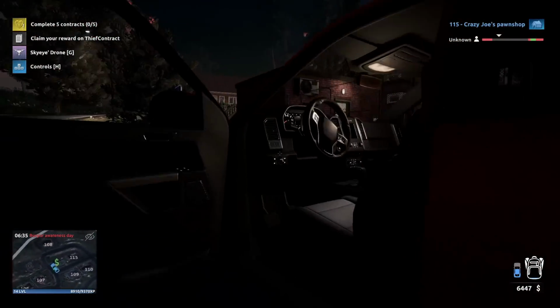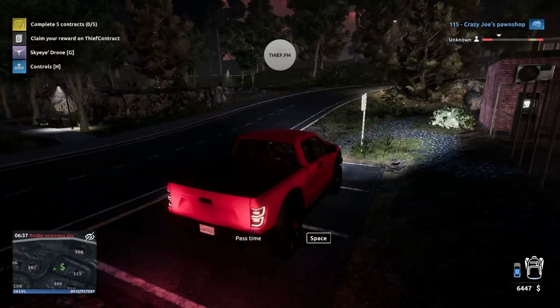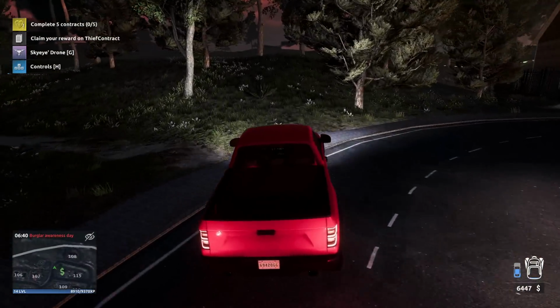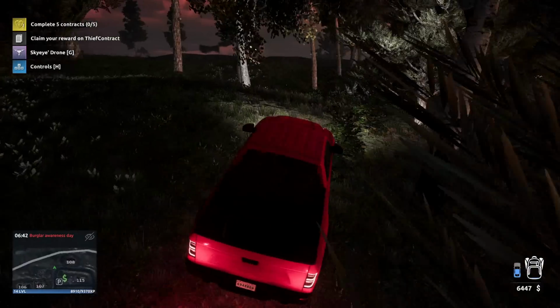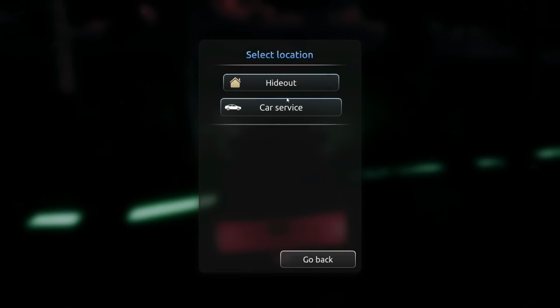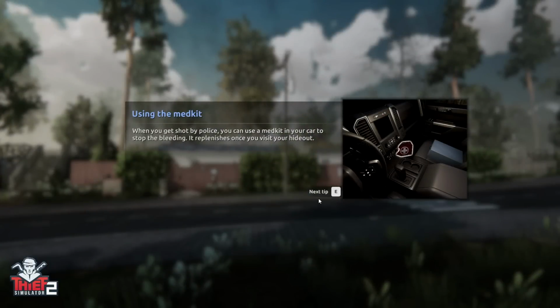Complete 5 contracts. Claim your reward on thief contract. Let's go. Did all what we needed to. And I just gotta come back and do it all again. I don't actually know what the next ones are. I didn't really pay attention. I was gonna get them all, and be like, there we go, we're good.